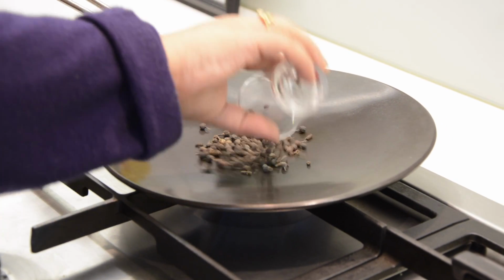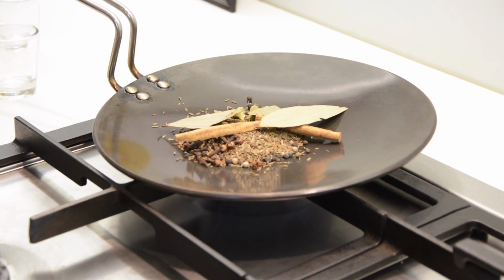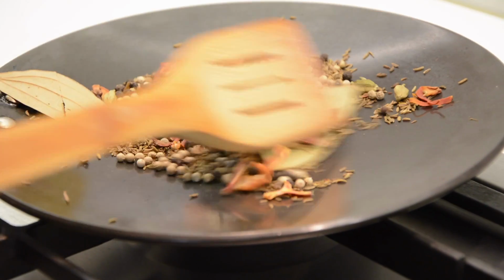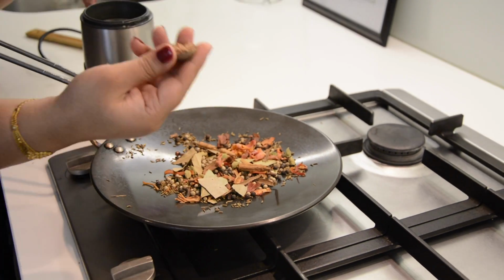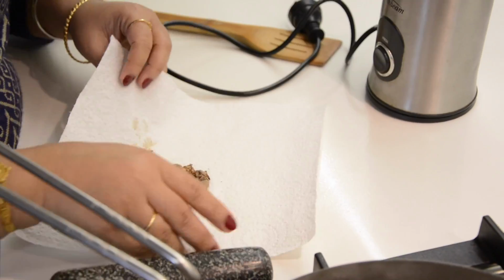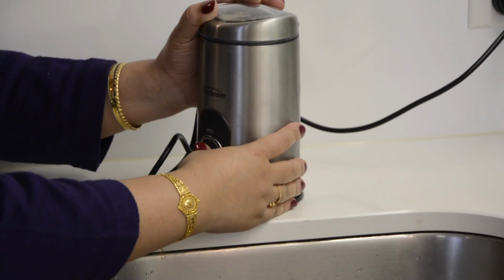Now let's go over to the stove. Place all whole spices on a preheated tawa or pan over medium heat. Give a stir and let them warm. Remember, your spices should be warm, not toasted. This will help to extract the aroma from the spices. And that is exactly what we need. Let it cool and grind.